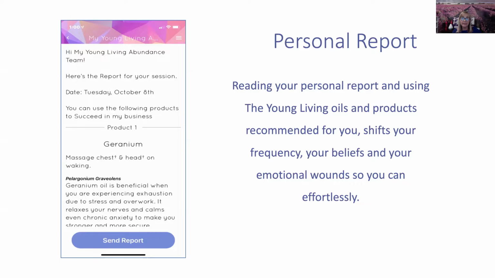But the best thing is to send it directly to them and send it to them in two ways if you're not sure they're going to get it in one of the ways. That's the safest thing to do. And then you're totally compliant with privacy policies, okay? And when you send it as an email, you can actually write more detailed information in there. If you've got something that needs to be added in that isn't in this generic report, you can add that in when you send it as an email.